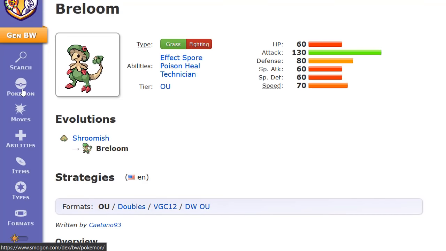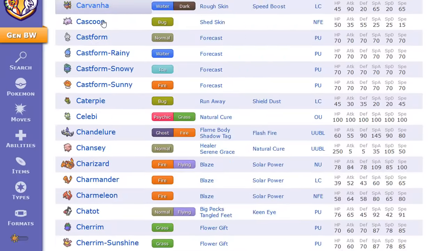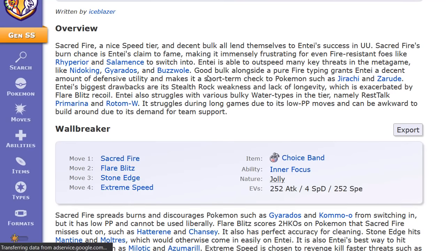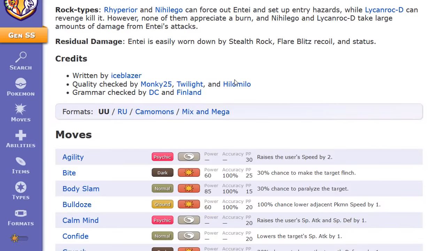You can also click on this Pokemon tab here. And when you do that, you'll be able to see, I guess, any Pokemon. So let's say, for instance, you run into an Entei. You see an Entei, and then you just go to see what the sets are being run for this Pokemon. And Choice Band is a really common one, of course.